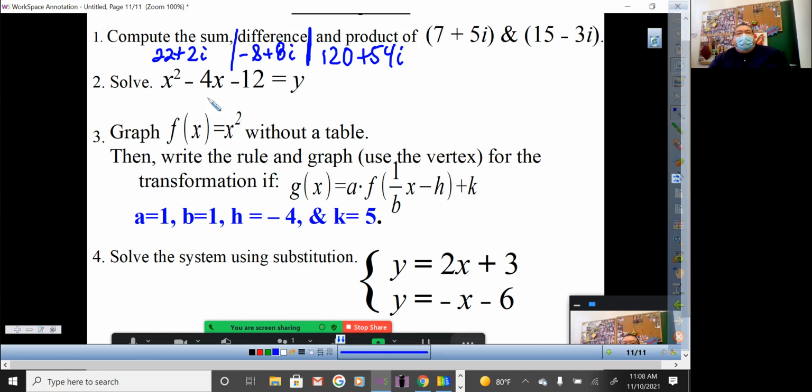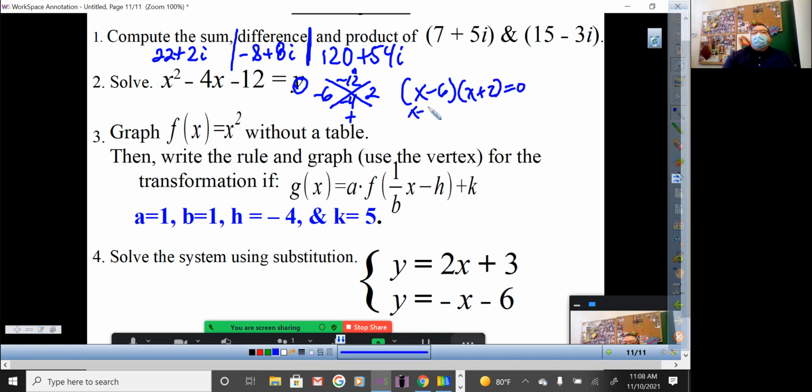All right. Number 2, Philip, pass it to someone. Noor, what method did you use to solve this quadratic equation? Completing the square. Okay. Did anybody use any other method? Yes? Factoring? Okay. Let's try factoring just to go a little bit faster. Is that okay? All right, so set it equal to 0. That means factors of -12 that add up to -4. What two numbers multiply to give me -12 that when you add them give us -4? -6 and 2. So my two factors are (x minus 6) and (x plus 2), all equal to 0.